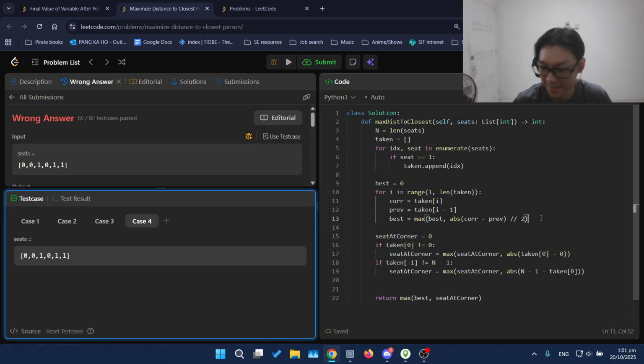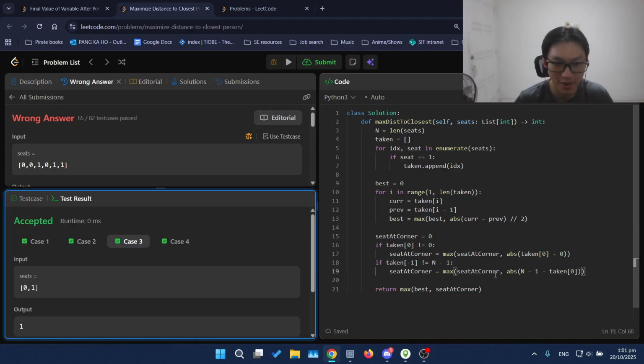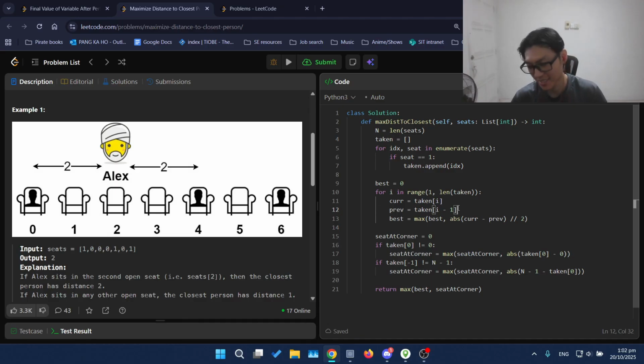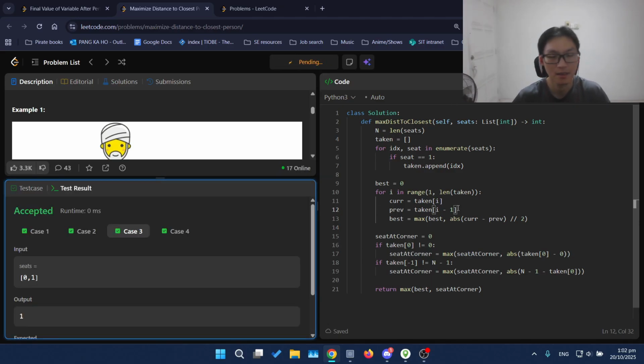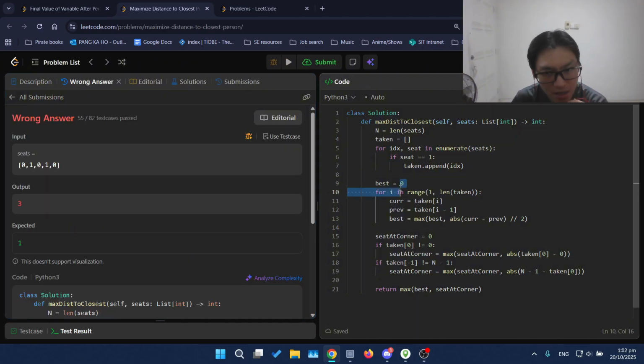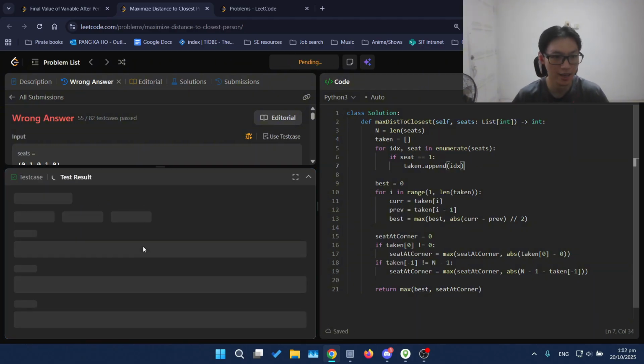Okay, that is horrible. In the actual interview, I would have been already cooked, because of all these edge cases that you don't think about. Okay, let's give it a spin. What? Wait a second. Oh, okay. This is not taken at 0, this is taken at minus 1, right? Okay, two wrong submissions. That is absolutely horrible.